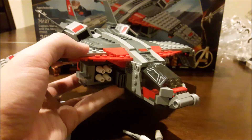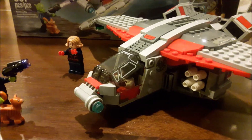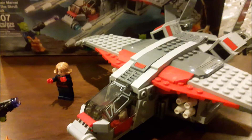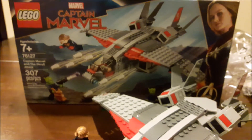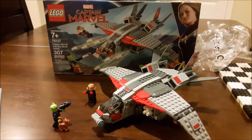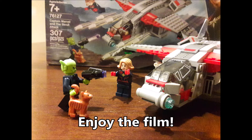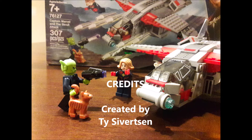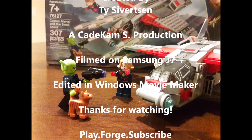Here's the finished product. It'll be cool to see the movie this weekend — I'm planning on going to see it, hopefully everyone gets a chance to. I'm much more excited for Avengers, but this is a good filler film and introduces us to Captain Marvel, so that should be exciting. This was a cool set — I think it was $30 at Target when I bought it a few weeks ago. If you get a chance to pick it up, hope you can, hope you enjoy the movie. Thanks a bunch for watching, everyone have a good one, good night.